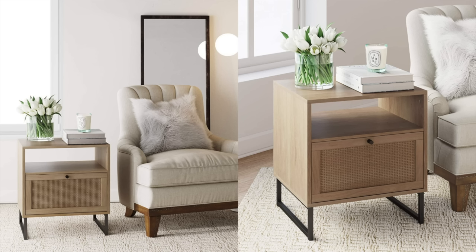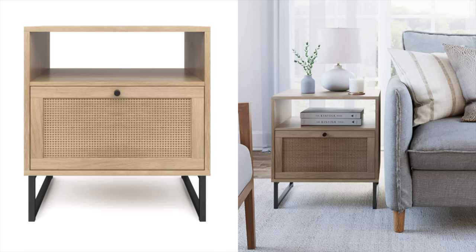They also have a two-door cane cabinet that I love. If you don't need a nightstand but want a cane piece, their cane cabinet is amazing — it has two doors, and I've seen people style two side by side as a media console. But if you're looking for a good quality nightstand, I love this one. I also like how it's shown here used as a side table or end table for a sofa.